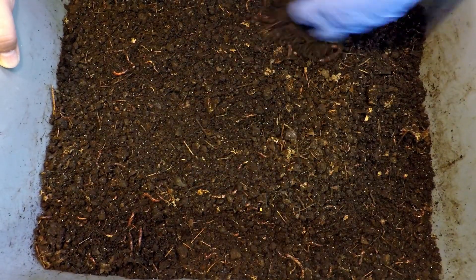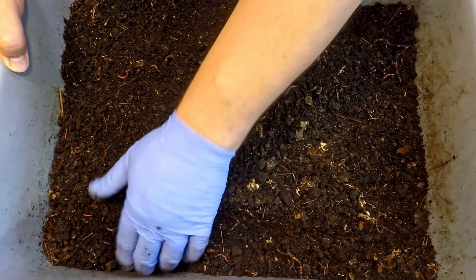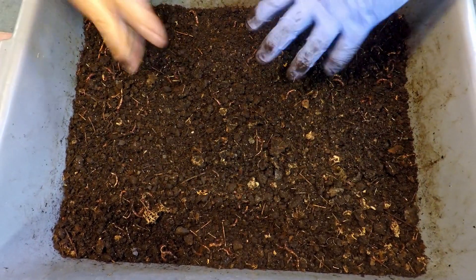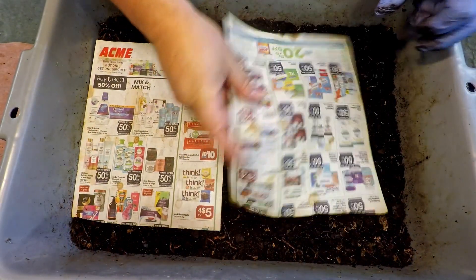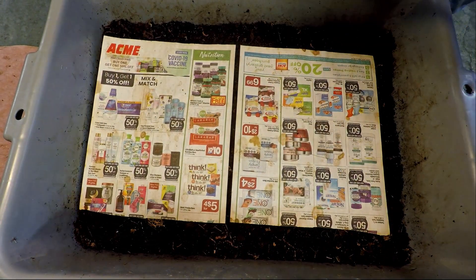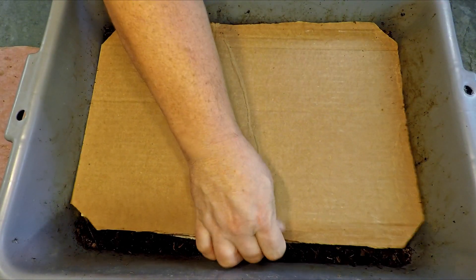We're going to let it keep going. It's looking pretty nice in here — 150 days and about 15 or 16 days of what I refer to as foraging going on. I think the worms are doing a great job, so we'll let them get back to work and get on to feeding the newer batch.